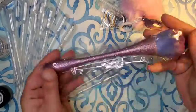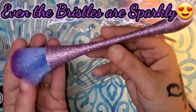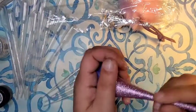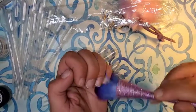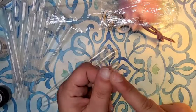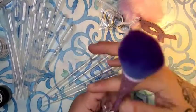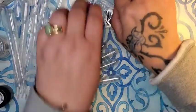Look at this divalicious dusting brush. Oh my goodness, it's so pretty. It's so sparkly. Look how sparkly. Oh my goodness. It's so soft too. It kind of looks like the one from Nao Nails. I love it. That's gel, not dirt, y'all. Get off my case. But it don't fit in my little brush holder right there. Oh, shucks. All right. So I'm going to put this away. Thank you so much. It's so stinking cute.